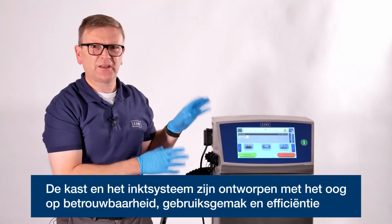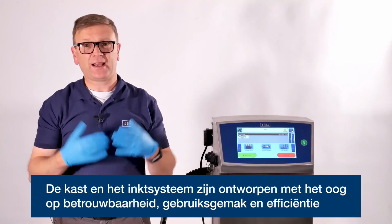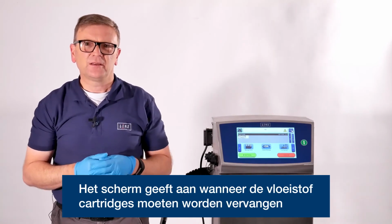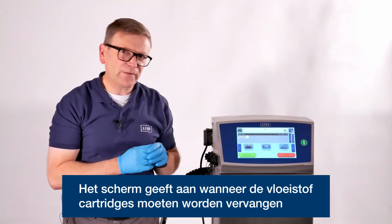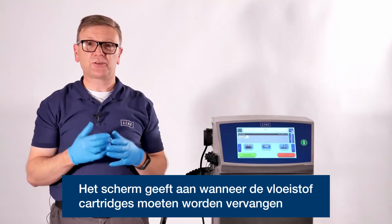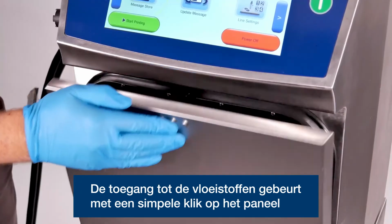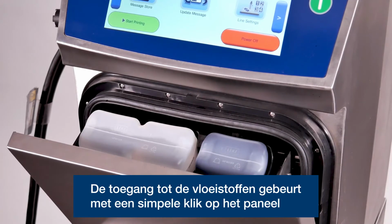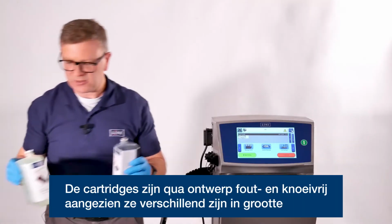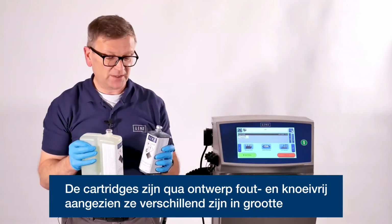The cabinet and the ink system are designed to deliver reliability, ease of use and efficiency. When the printer needs refilling, the screen will tell you through its on-screen indication when the cartridges in the printer need changing, and then you simply access them with the one touch door to access the ink and top-up solvent cartridges. The cartridges themselves are mistake-free and mess-free in design.